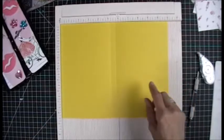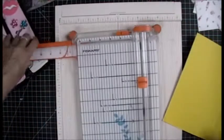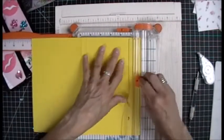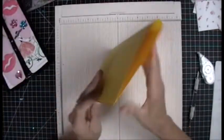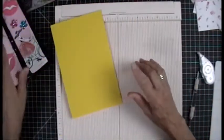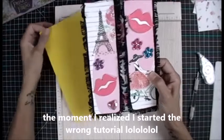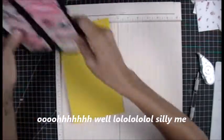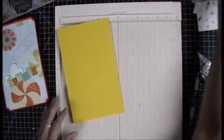This isn't a true 8.5 by 11, so what I want to do is I want to trim it to be 11 inches. You know, sometimes paper isn't really actually what we think it is. It's just a tad off. So when you go to fold things, you're like, why isn't my paper lining up? Perfect. All right. Now, like I said, I haven't done this. Oh, I did. I said I was going to do this one, didn't I? All right, let's continue with this one. That's what we're going to do.